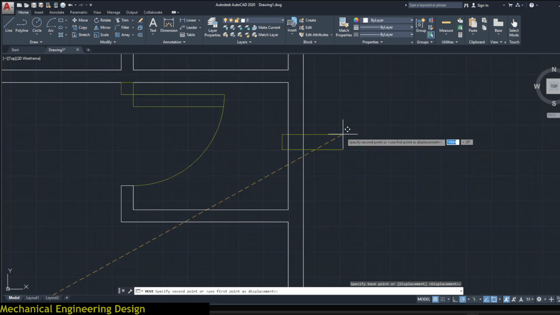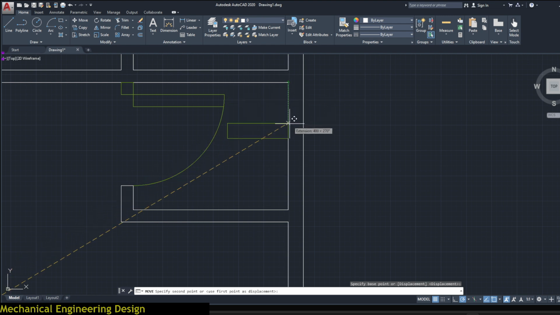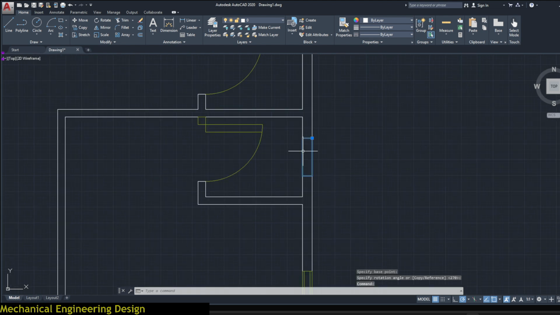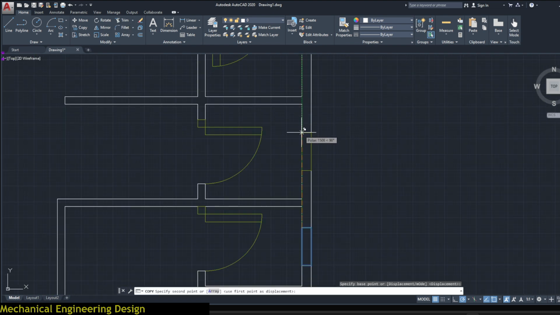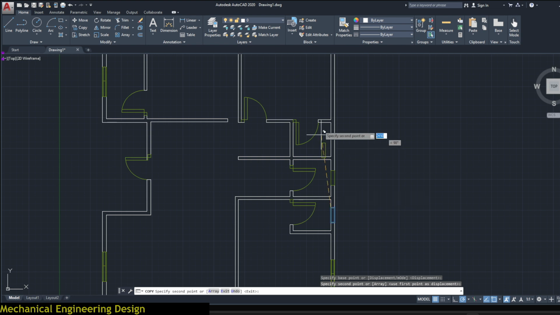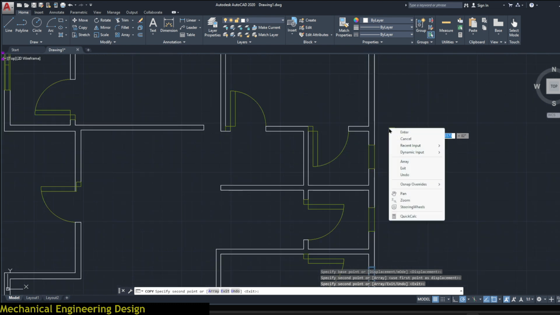Come directly, see this point here, drag it downwards here, click and then rotate from this point like that. Now click and copy, select this corner, drag it to this point, that's 1. Come to this corner, downwards, this point, right click and enter.